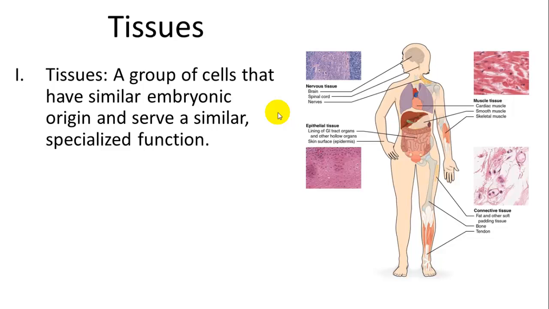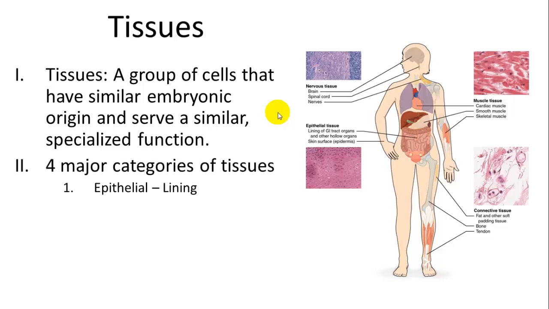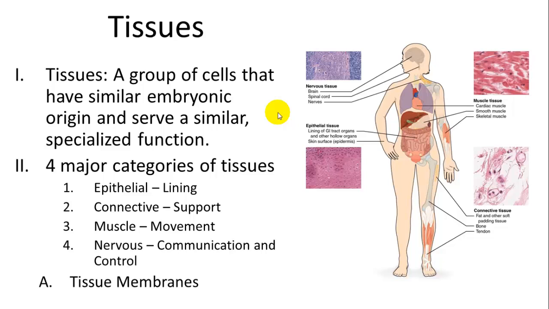Now there are 4 major categories of tissues and lots of different categories within them. They are first the epithelial tissue, which lines. Again, we just looked at a slide of some epithelial tissue. It lines inner and outer surfaces. We have connective tissue, which is important for supporting different parts of the body. We have muscles, which are obviously for movement, and nervous tissue, which is to communicate and coordinate the different parts of the body.